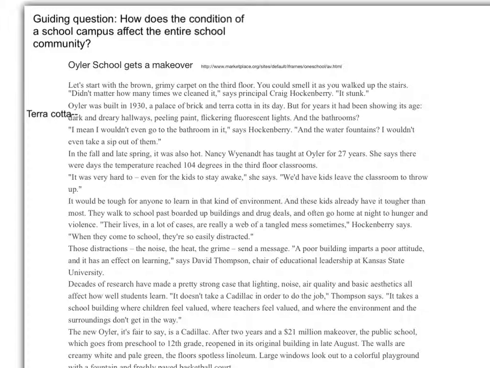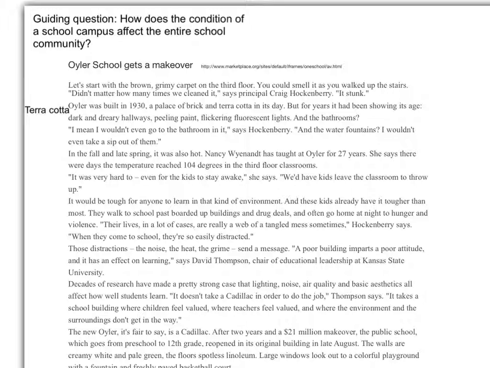Let's see if I can get this to work the way I had it working earlier. We're going to look up terracotta, and let's see if we can get a definition.